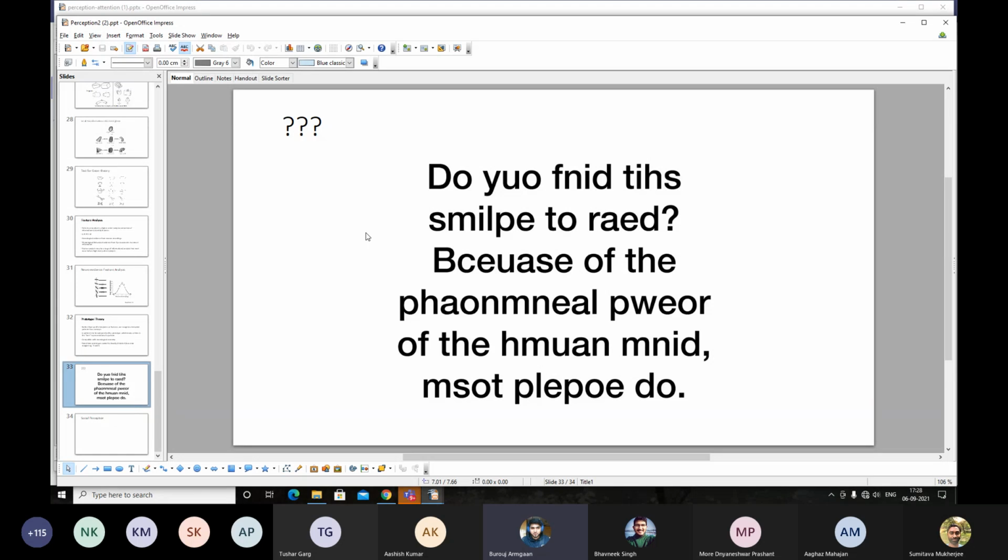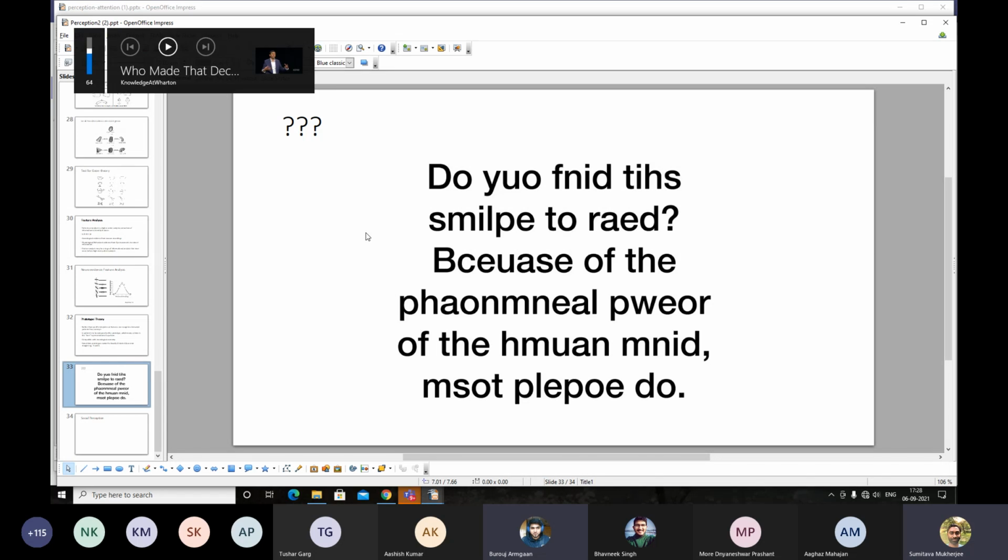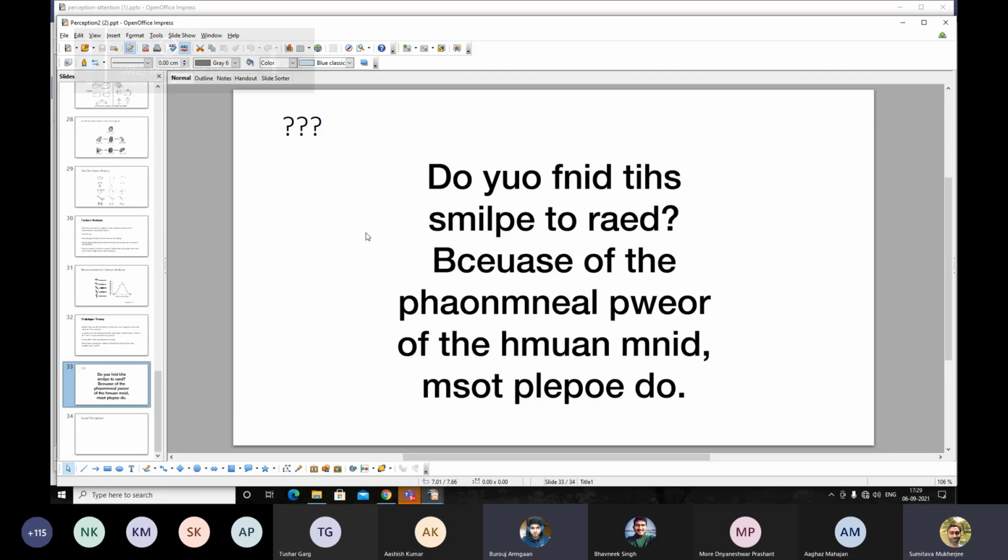I think the Gestalt theory is more suitable in this case. Can you explain in what way? Because even if the alphabets are jumbled, the whole is still legible. For example, the word 'because' with the spelling wrong, but the parts are the same, we are still able to make out that the word is 'because'. That is, the whole is different from what the parts portray. Yeah, very good.